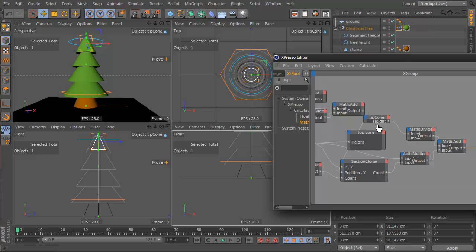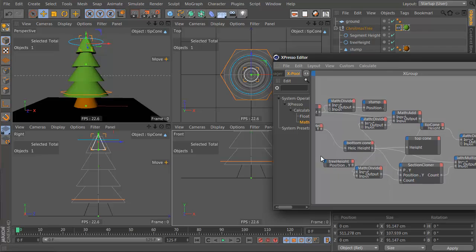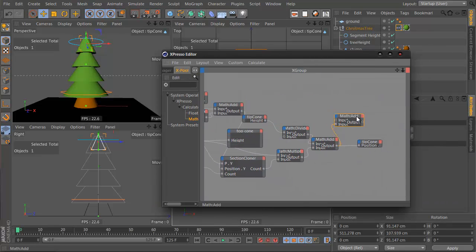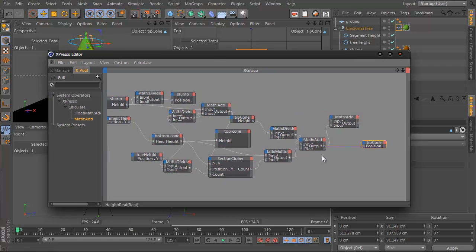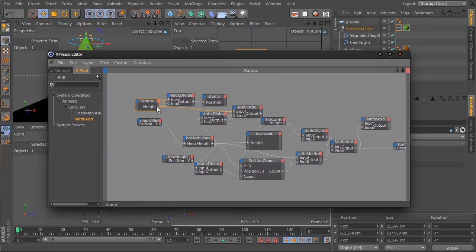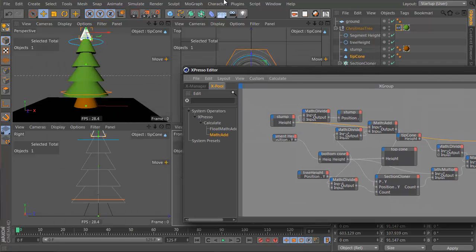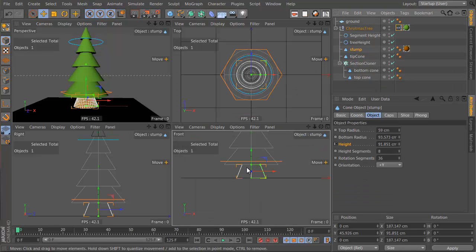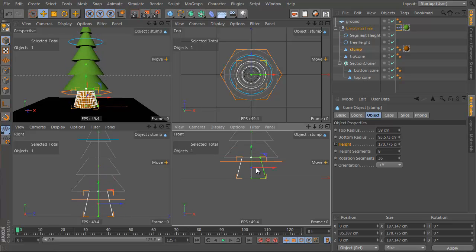We need to add another math add node, we have the output here, and we need to add the height of the stump. So there it is. Let's drag it in here, and drag this into the position Y. Ta-da! It works. Now when we move our stump height, everything moves together.